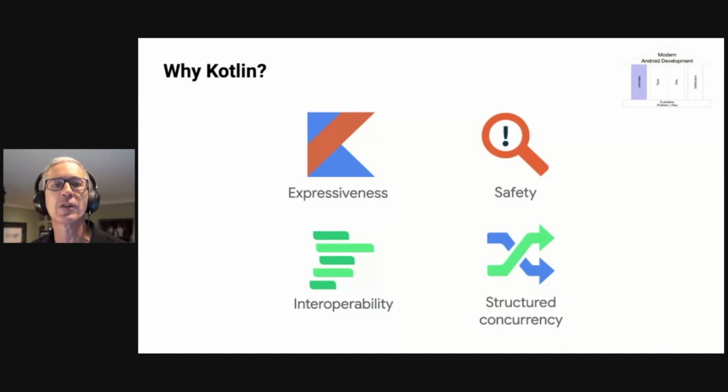And then finally, structured concurrency. A lot of the capabilities that have been coming online in the last couple of years in the language are very powerful. You can get away from the spaghetti code of callbacks all over the place, and instead write code that is a lot more logical to write and a lot easier to read and understand what's actually going on in these complicated asynchronous operations.